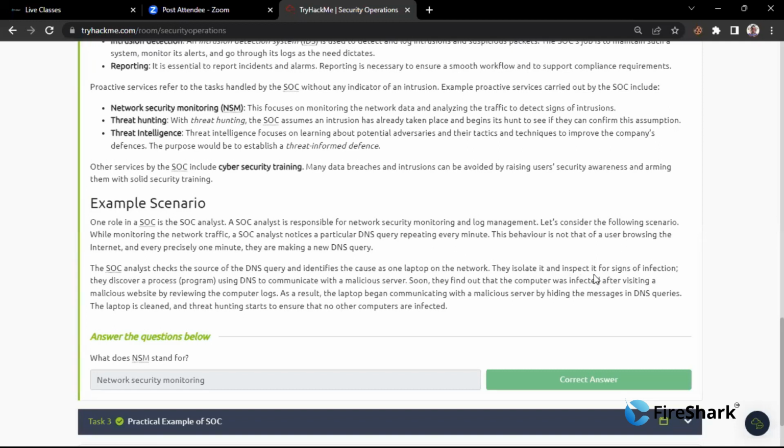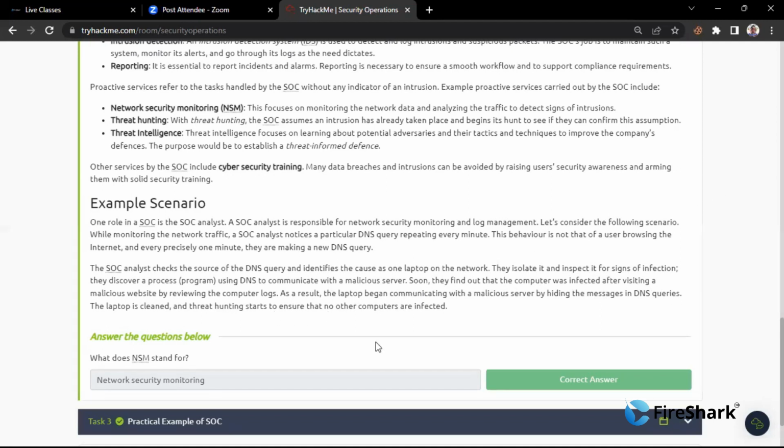We have learned this in the previous class, containment: if one laptop is affected, they contain it so that it does not spread. As a result, the laptop began communicating with a malicious server by hiding messages in DNS queries. Then the laptop is cleaned and threat hunting starts to ensure that no other computers are infected.